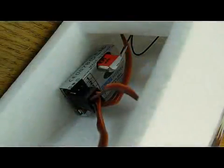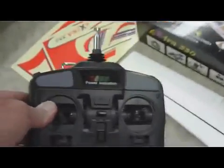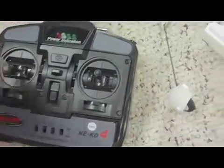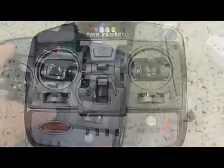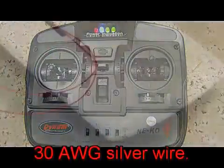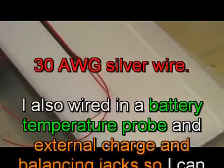It's on FM, but I'm going to tell you the radio it came with is much higher quality than what we're used to seeing. Very, very nice. Smooth sticks, nice finish, very good ergonomics, nice place to hold it. You know, this plane looks so good, I'm sure this is going to fly well.